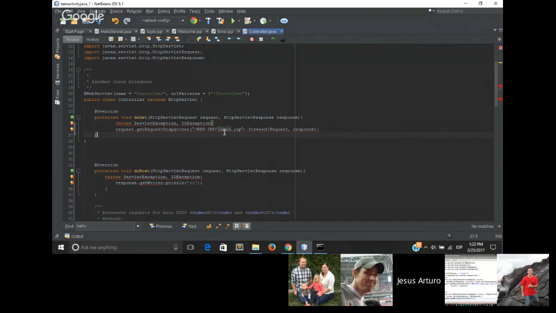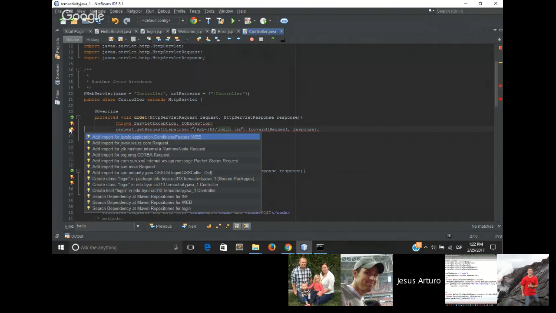With WEB-INF, forward request, response, and then in here, cannot find symbol, variable, location, class controller. Is that path?